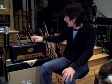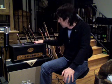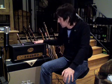So that's that. On the back of the amp, there's jacks for 4 and 8 ohm speaker outputs, and also a nice effects loop that you can use with pedals or rack gear, and works equally well with either. I'll plug in some effects later and do a quick clip with some effects so you can hear what the loop sounds like.